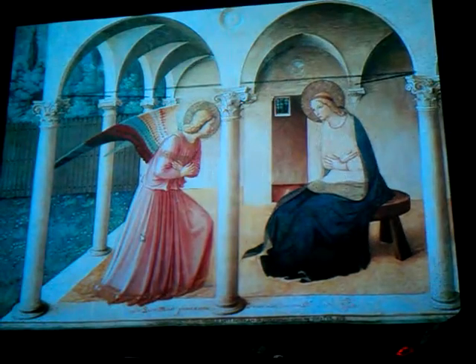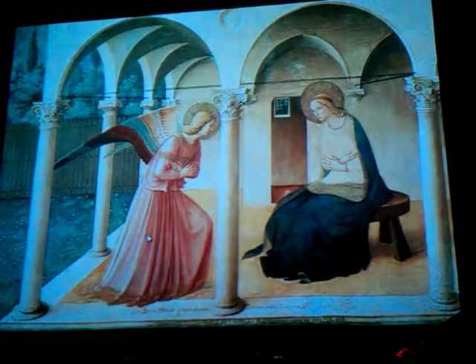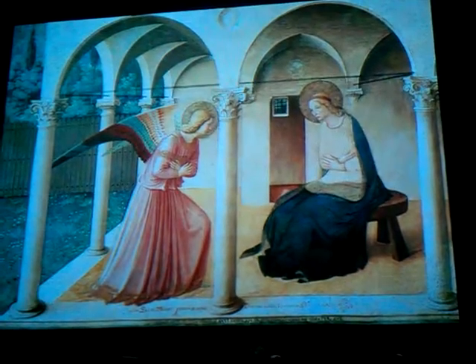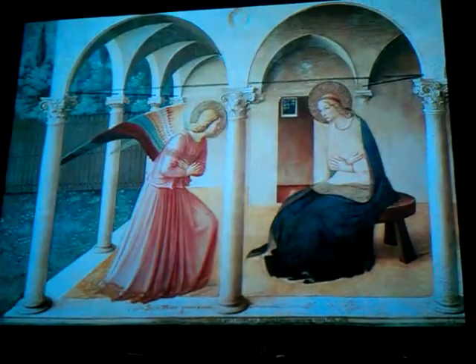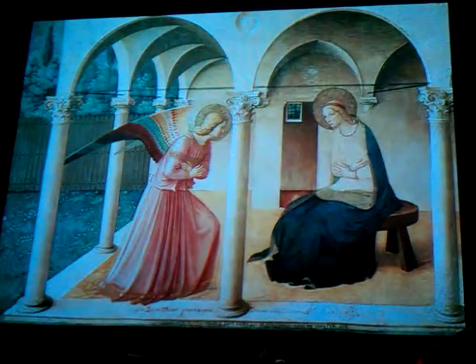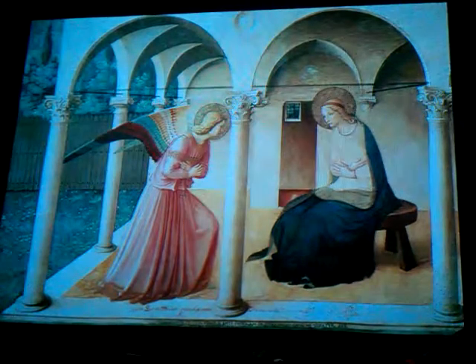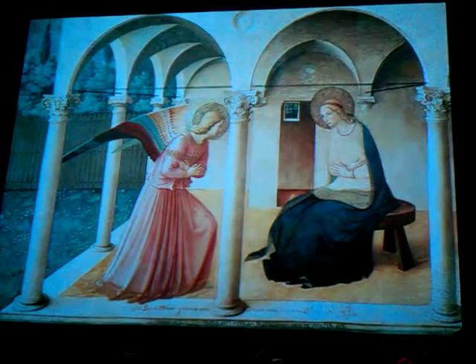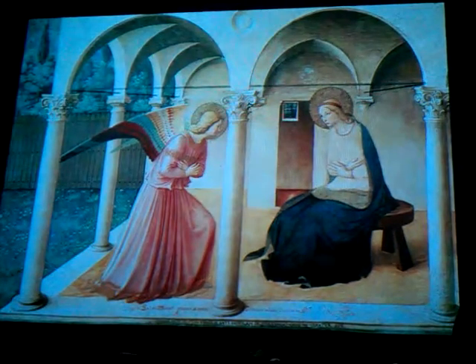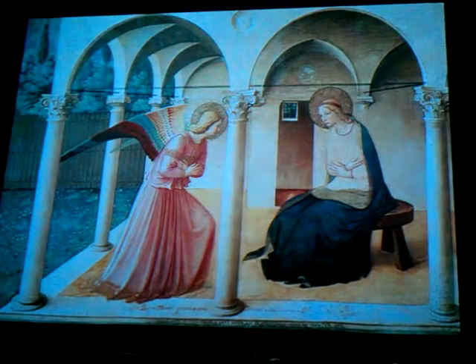That's about ten years after. And one of the things, just to point out briefly, was that in the North they're not that bothered with science as it applies to things like scientific perspective, which is being developed about the same time that Campin and Van Eyck are working. But in fact, you know all your orthogonals — you take that line there and it ends up at the window. I think it's slightly cut off, but that would go that way as well. So he's aware of perspective to create that illusion of three-dimensional space on a flat, two-dimensional surface.